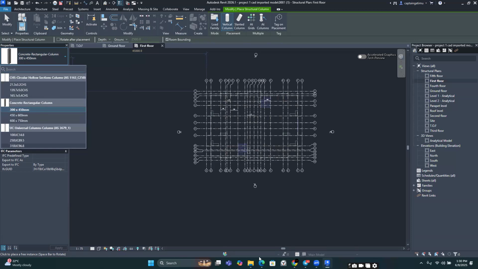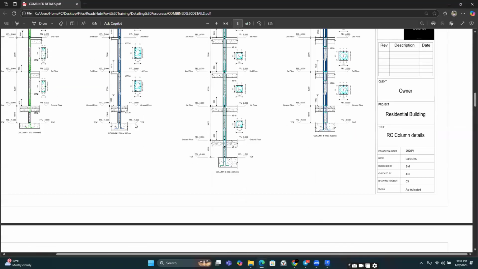Then I want you to look at the PDF file. We said we have four cross sections. I have column 1, 200 by 500, then column 2, 300 by 500, column 3, 300 by 300, and column 4, 400 by 400 mm. Okay, so how do you get to model or create these cross sections?